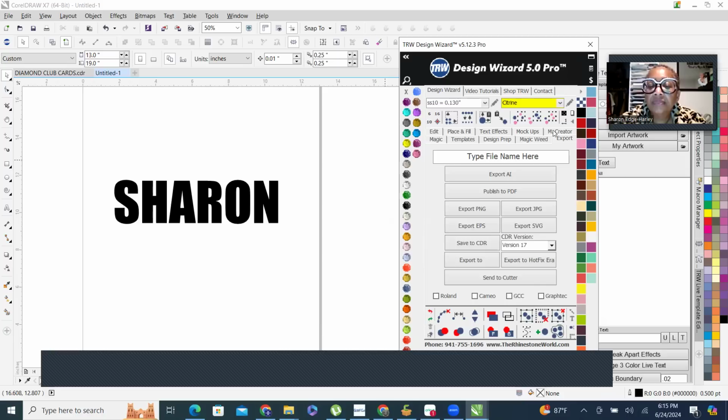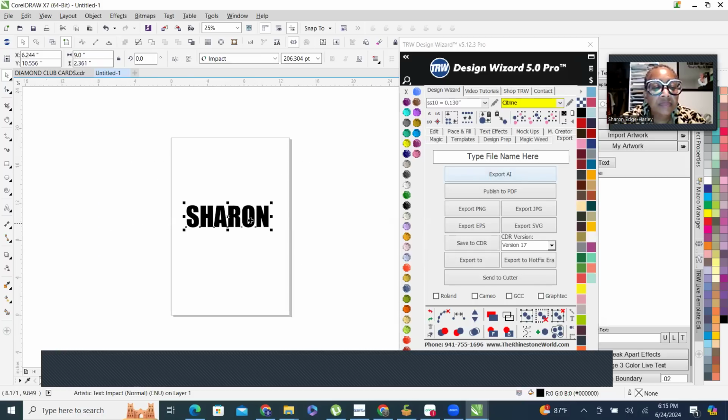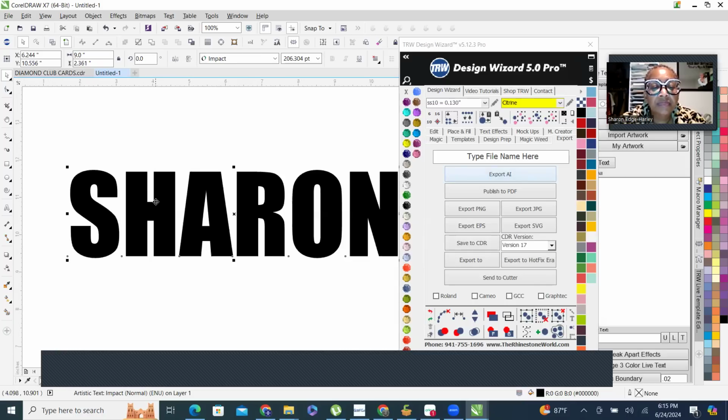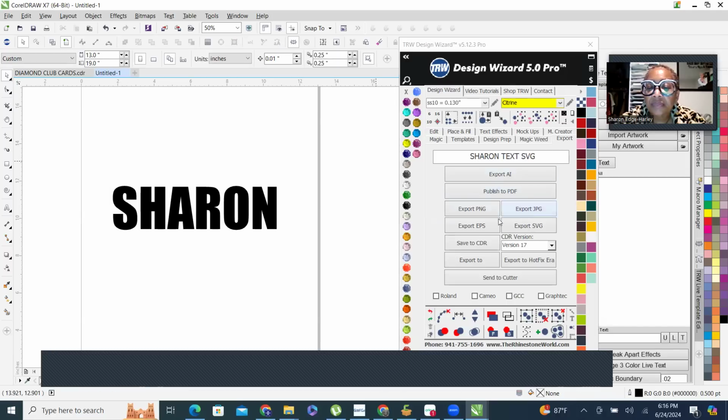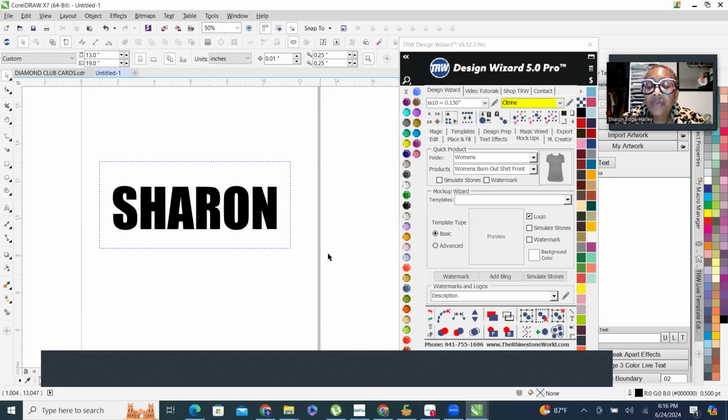The export tab is that, let's just say, we're ready, we're done. We want to cut this in final. We can pretty much export it here as SVG and export it as an SVG file and send this to our Cricut cutter, or send this to our Silhouette and upload that SVG file and cut your name out. Simple as that. So the export tab is pretty self-explanatory, and you can export it in all of these file formats.